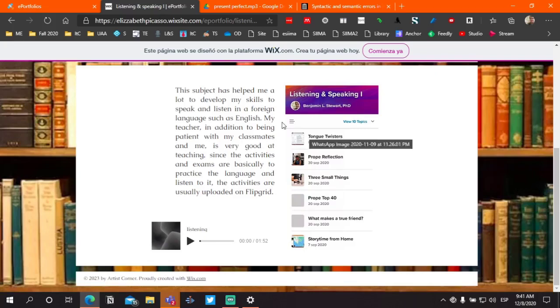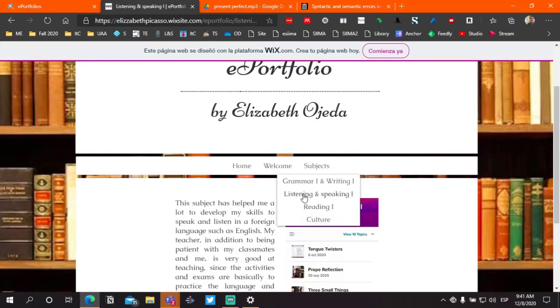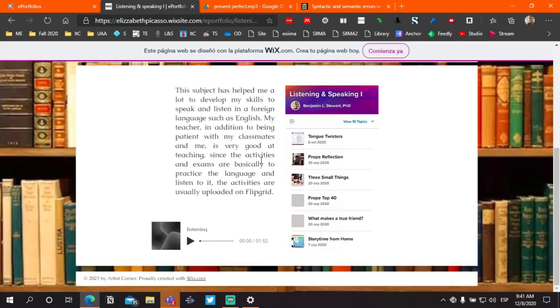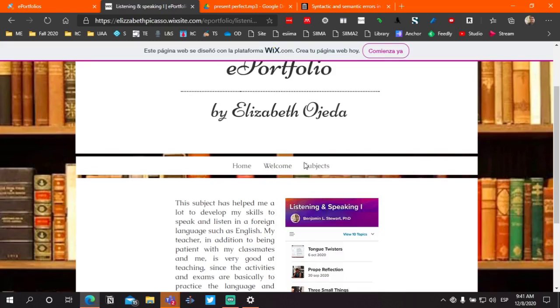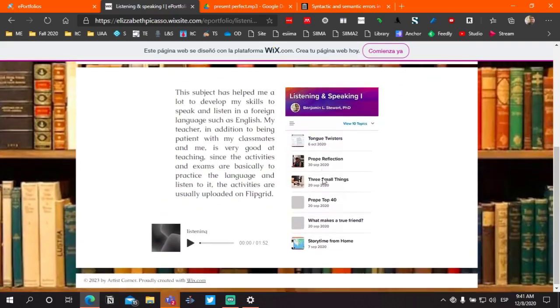Let's go back to listening, speaking. Got text. Right. And so maybe you're still working. Hopefully you can include a few more artifacts. But yeah, this is exactly what I would try to do. You've got a good balance, a good navigational system. You've got some text to provide some context. You might even decide to provide less text. You don't feel like you have to have a lot there, but maybe a heading or just a couple of sentences to provide some context about what it is we're looking at, and then let the audio or the video reflection expand on what it is we're looking at in terms of the artifacts.